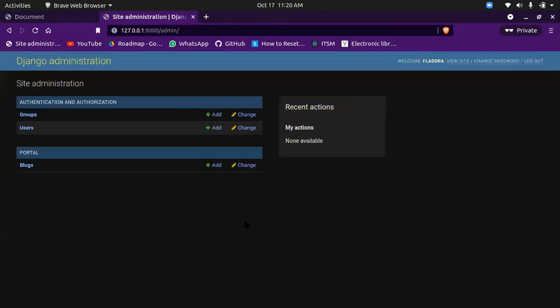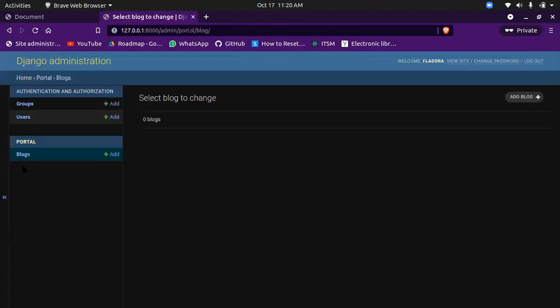Let's log in. So we have logged into the admin panel. This is the admin interface which Django already provides us. It is one more thing with Django, that the admin panel is automatically generated. So this is our model, that is the data. We can access the whole database from here.